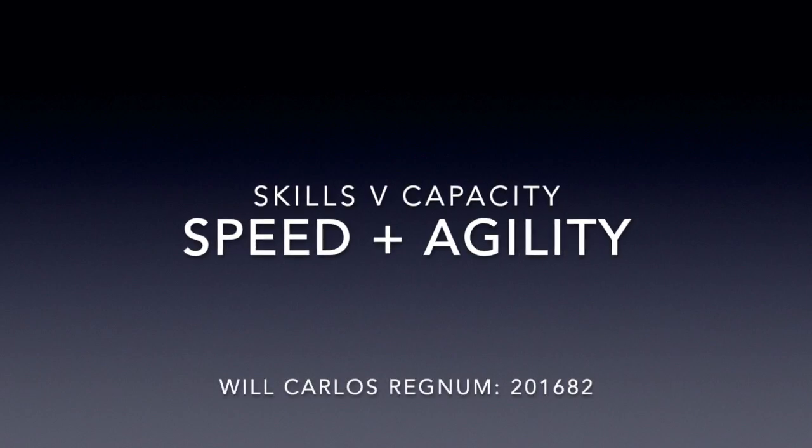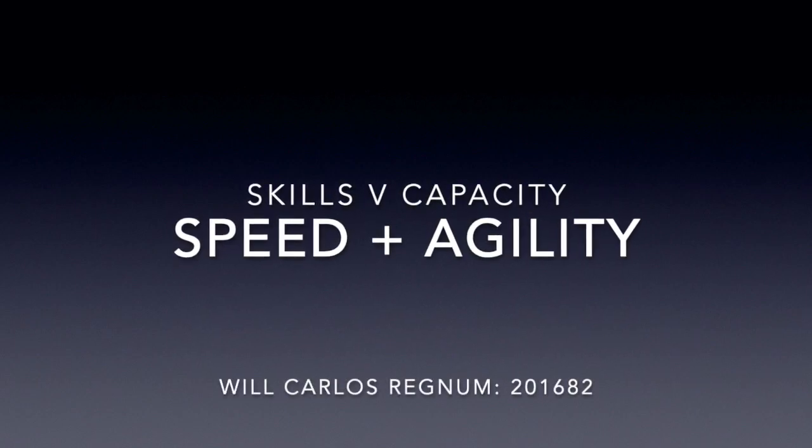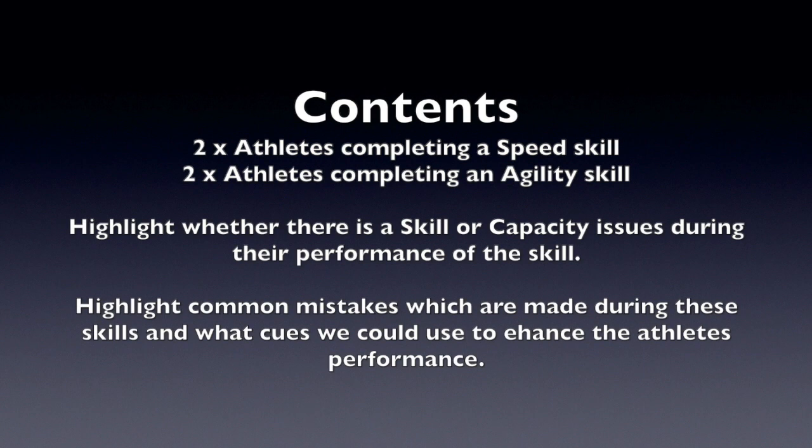Welcome to Vlog 2, Skills vs Capacity, Speed and Agility. During this vlog, I will look at two athletes completing a high-speed tempo run and two athletes completing an agility drill. I will highlight whether there is a skill or capacity issue which is hindering their performance, and I will highlight other common mistakes during these skills and provide training drills and cues to enhance their performance.